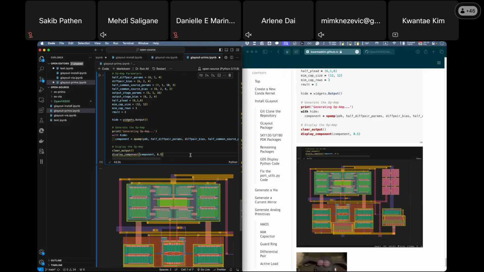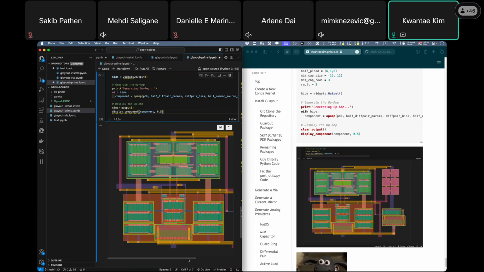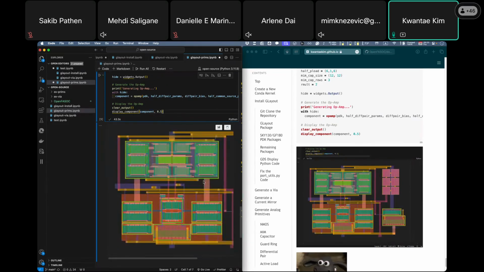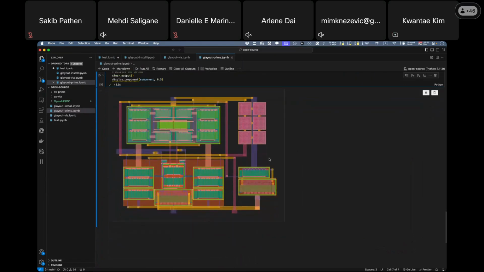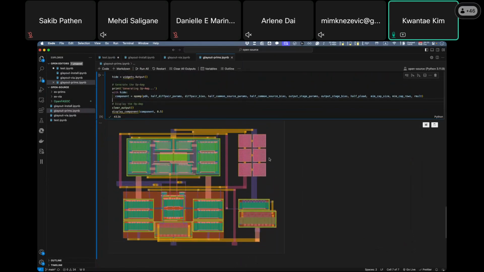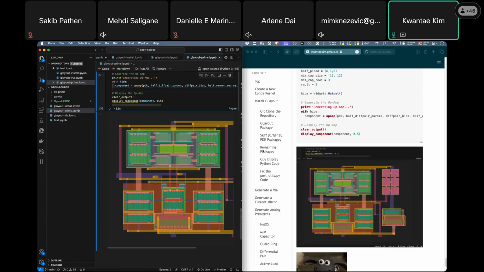Okay, now we can see the op-amp generated. Yeah, so this is it. I mean, this is everything I prepared for today.